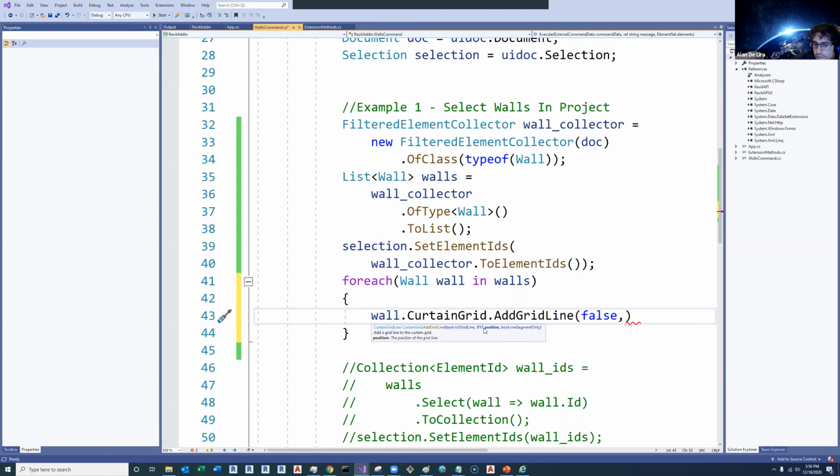Generally you'll have to do some math and figure out where in XYZ coordinates you need to put that grid line. So this is actually not arbitrary. It would take some amount of effort to do that. You'd have to calculate where each XYZ coordinate is that you want to put each grid line, which is doable, but it's going to require some vector math. You need to know what direction is right relative to your wall.